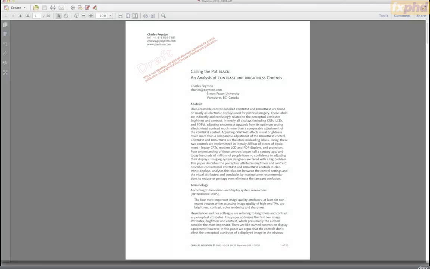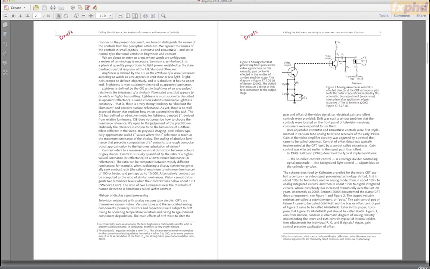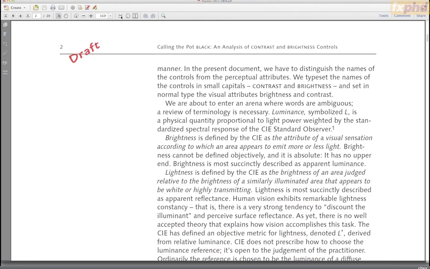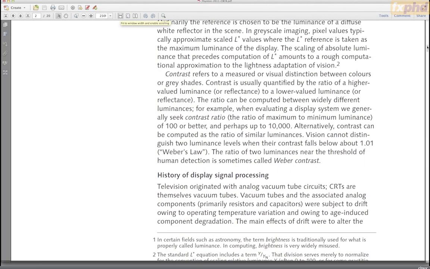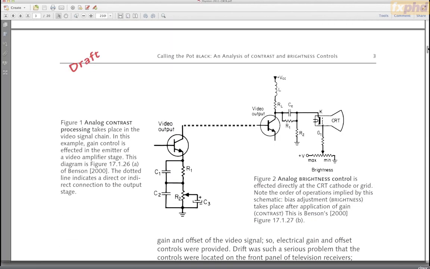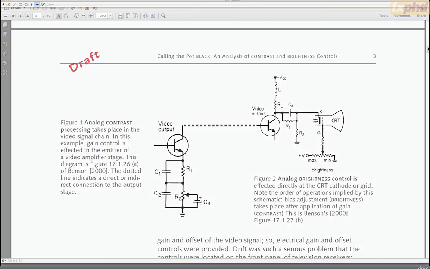So let me give you the quick story. The quick story is that contrast and brightness come from the old days of CRTs. And in CRTs, contrast happened first in the signal chain, and brightness happened last. In fact, brightness was typically connected directly to the CRT.